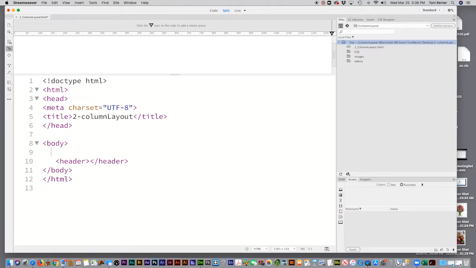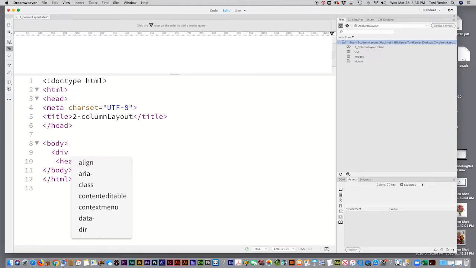And again, you don't have to do any indenting, but it really makes it a lot clearer if you space these out so that you can see what is encompassing what, what is inside of what. So the way you do a div tag is it's just your left caret and then div and then a space, and then you have to name it because you can't just have div tags all over the place.